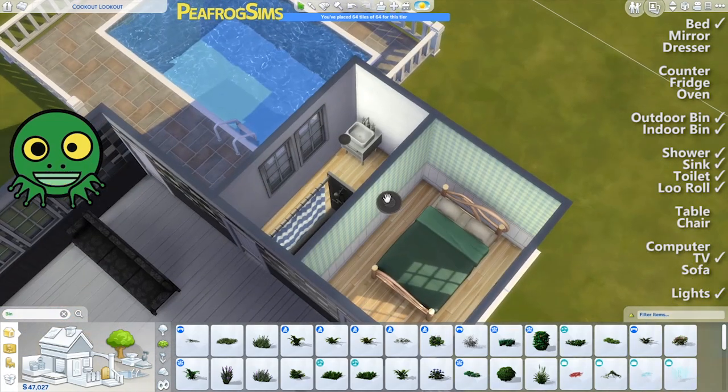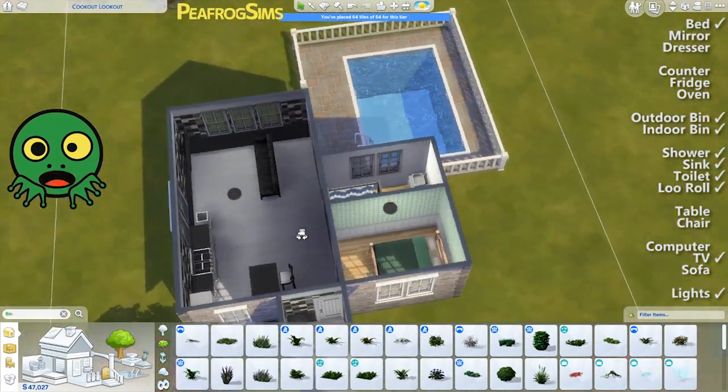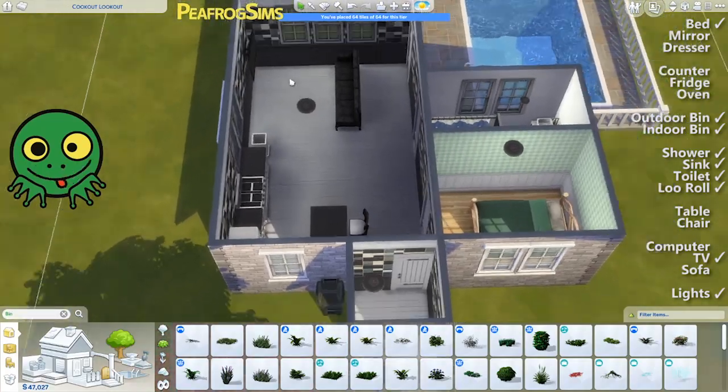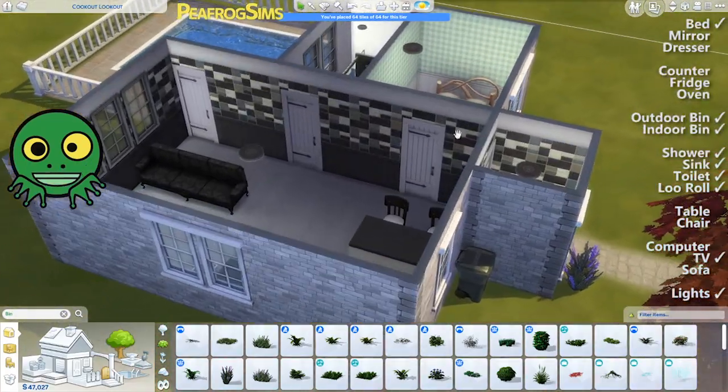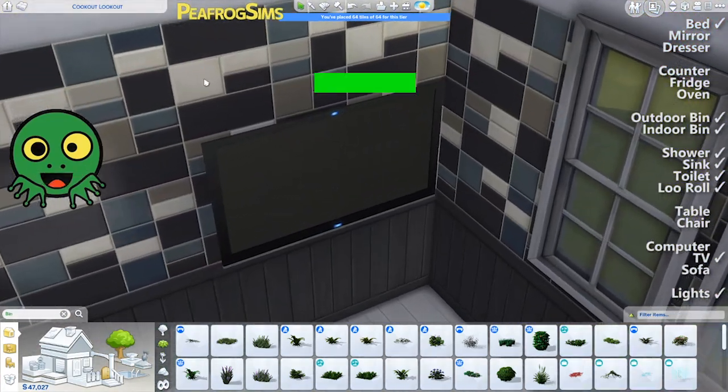The light in there looks okay, this light. Oh my God, could you imagine moving into this house and that being where the light was in the room? And there's only one light in here that also isn't central. And there's tiles all the way around this room, so you're just in your living room watching TV against tiles. Weird.